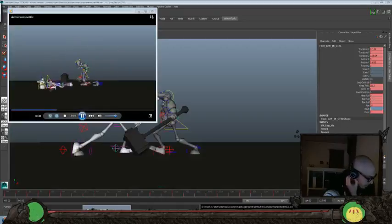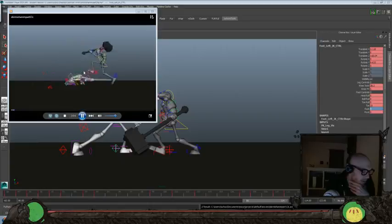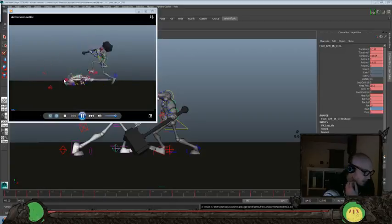Okay, I think we lost a little bit of time there. Sorry about that. I don't know if the resume went there. So I think where it cut off was when we were looking at that arm. We readjusted some of the hammer here so it would feel like it's actually flat on the ground, and we had to do some tweaking with this knee and this leg movement so that it would avoid some of that here. So sorry if that got cut off there.